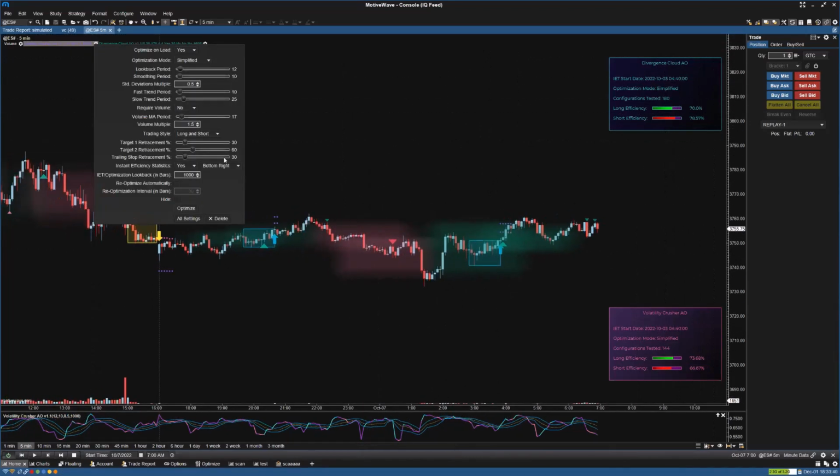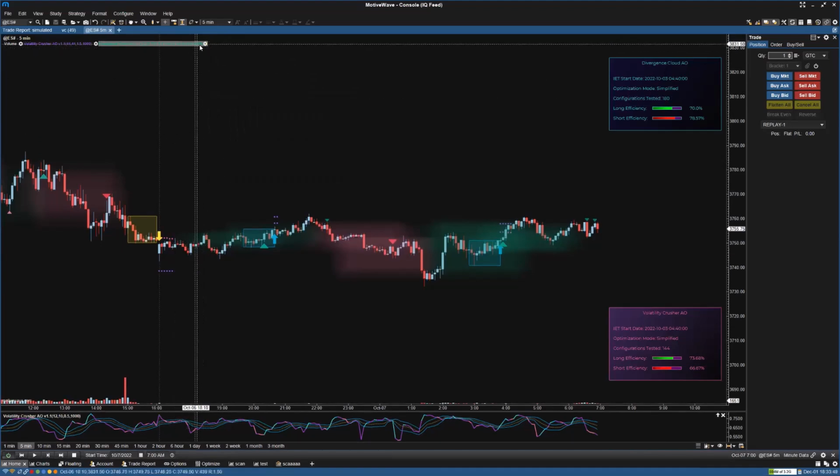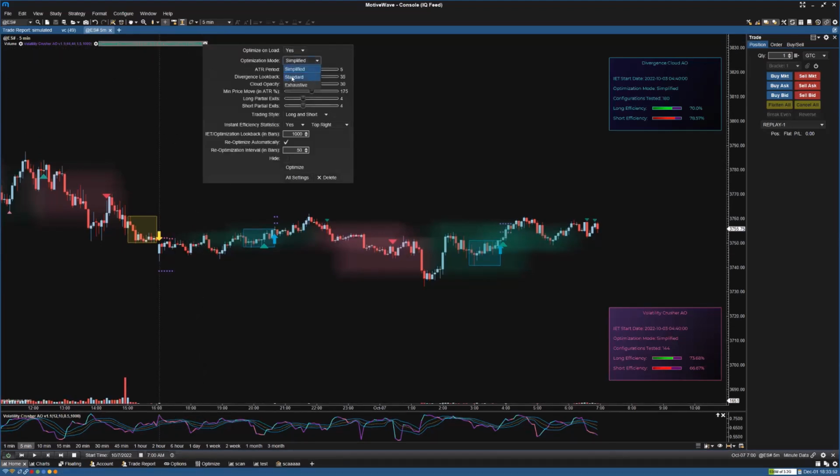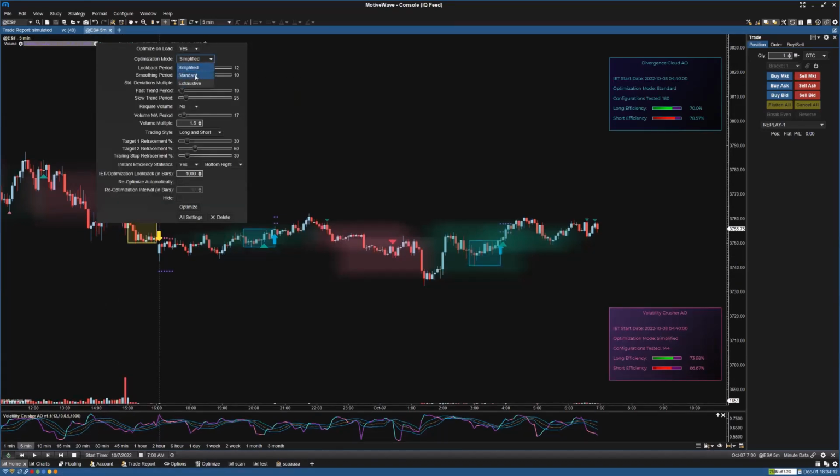Then I have Volatilitycrusher on the chart. And by the way, Daniel mentioned this, if you have slow optimization time, check out your optimization parameters, but I have a quite fast computer. Because we're in replay mode, things are quite accelerated as opposed to real time. The bars will be moving fast, so I have no problem clicking standard mode here. It'll finish the calculation in time to not cause any lag. So I'm going to have Divergence Cloud optimize at standard mode and Volatilitycrusher optimize at standard mode as well.